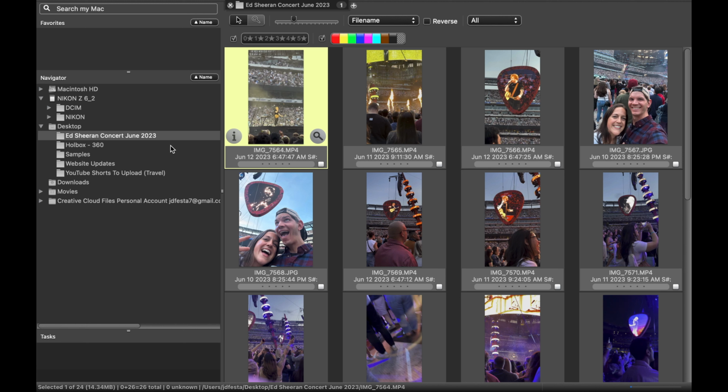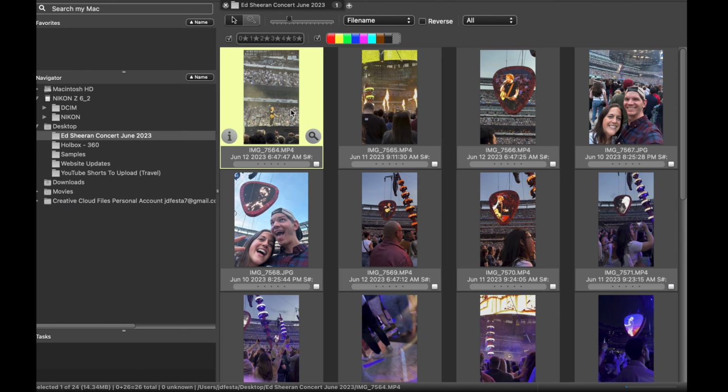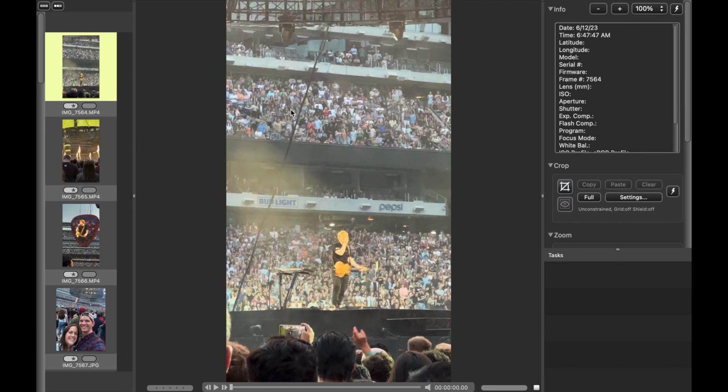So grab your folder that you want and then just click into the first photo to get this larger screen. And you will create a star rating for your photos. The way I do it is 0 stars means I'm deleting it, 1 star means I'm keeping it, but I'm not editing it, and 5 stars means I'm editing it, I'm keeping it, and those are the photos I'm gonna use in my social posts, in my blog posts. Those are the best photos.